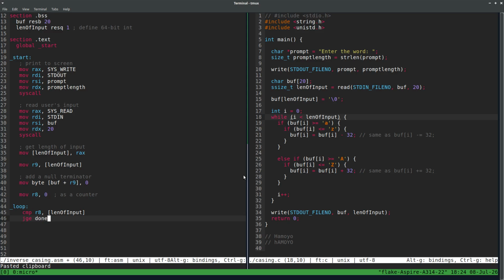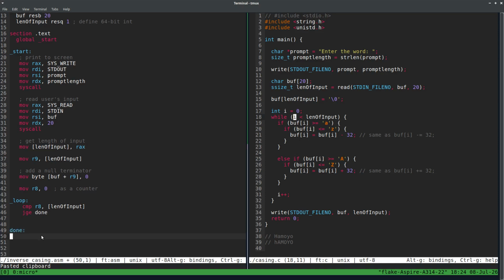And in the done, we're going to have to print it out. That means if the I is greater than or equal to the length of the input, we are breaking out of this loop, and then we are printing it back to the screen. So writing back to the screen, we have done.